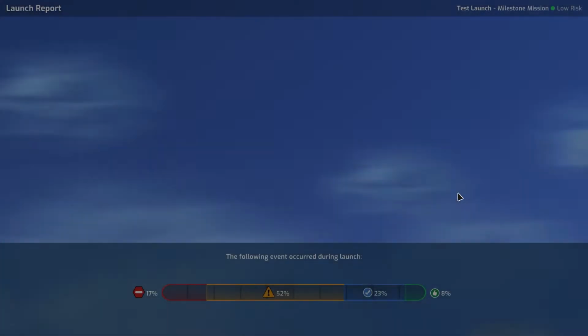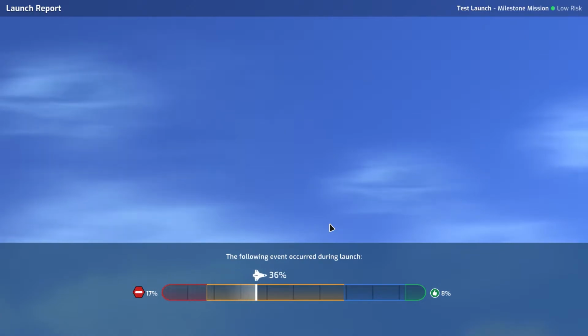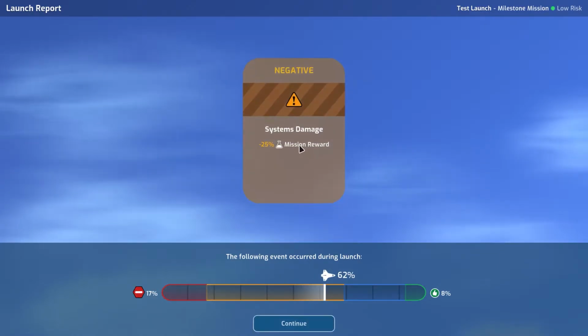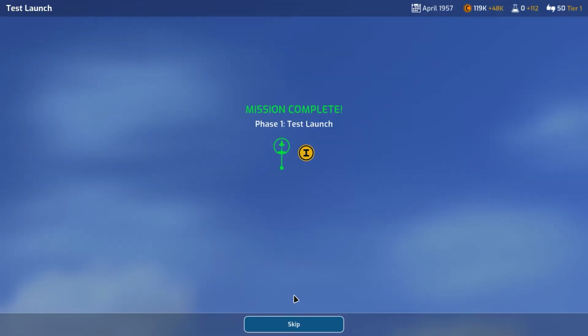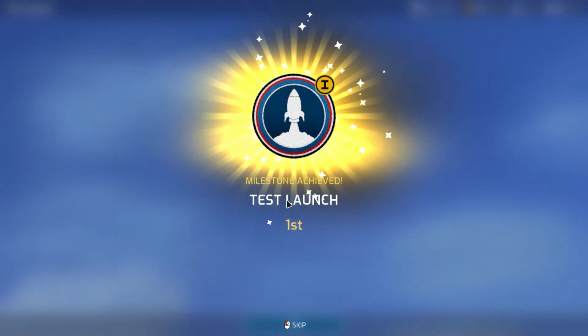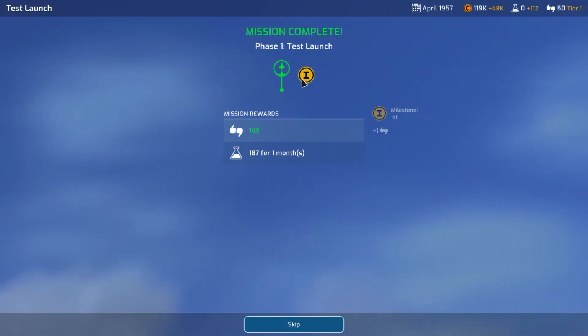Hey. Did we actually make it? Did we make it? The following event occurred. Oh, systems damaged. Okay, but did we actually make it to space? I don't know. We might have. Okay, test launch. We got the test launch done. We got a little reward for that. Phase 1 test launch, okay. But did we actually get to space?